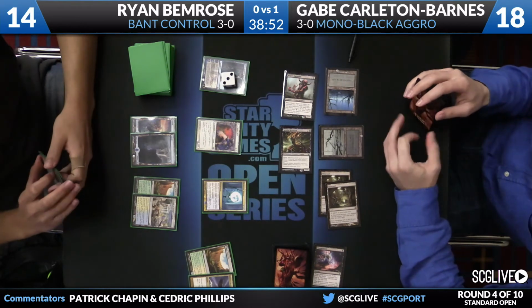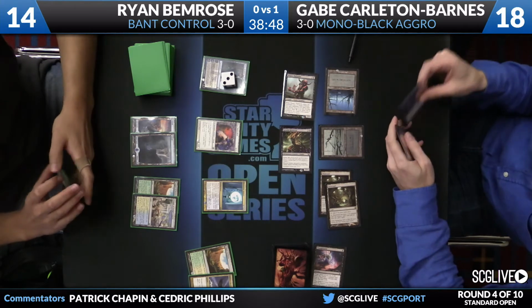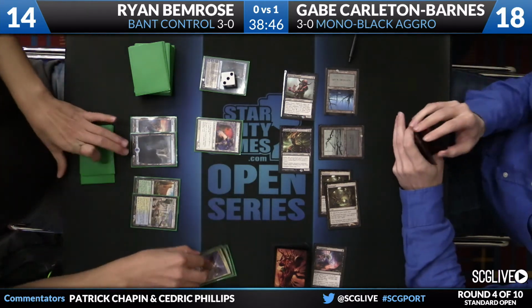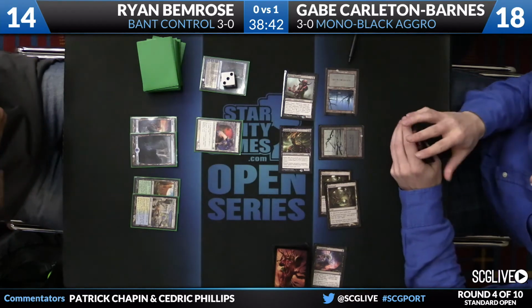So D-Sphere Versus is the split for GCB. So not scared of giving away Revelation plus a land here at this point. And Bemrose will let the 2 cards go to the bottom and the Detention Sphere go to the grip.